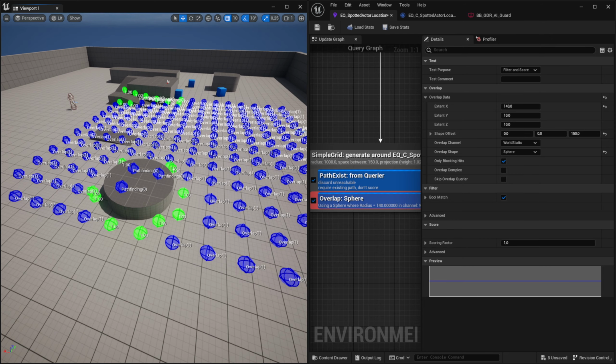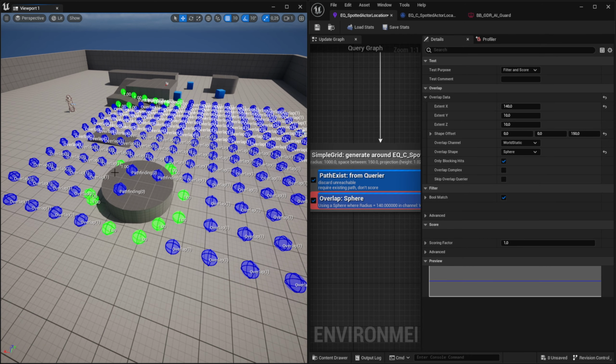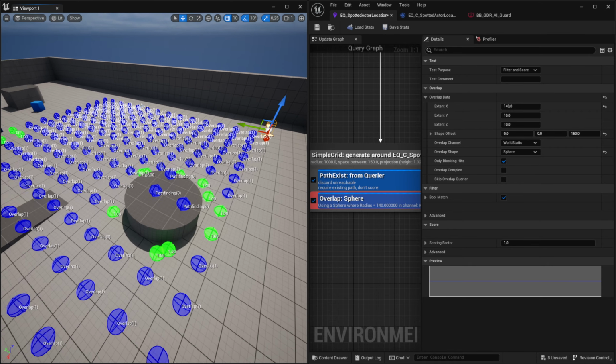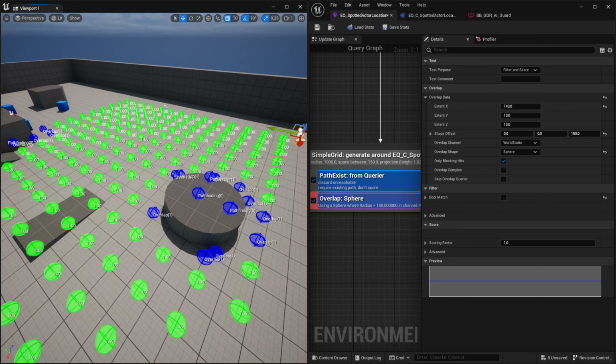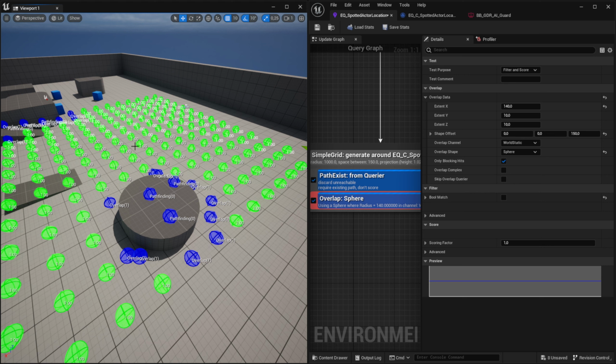And now you can see that only the points that are close to a wall or geometry over here are overlapping, and those are scored. So we want to change that around. We don't want them to match. So now the points that are not overlapping will be scored, and the other points will be excluded because we have a filter and score.